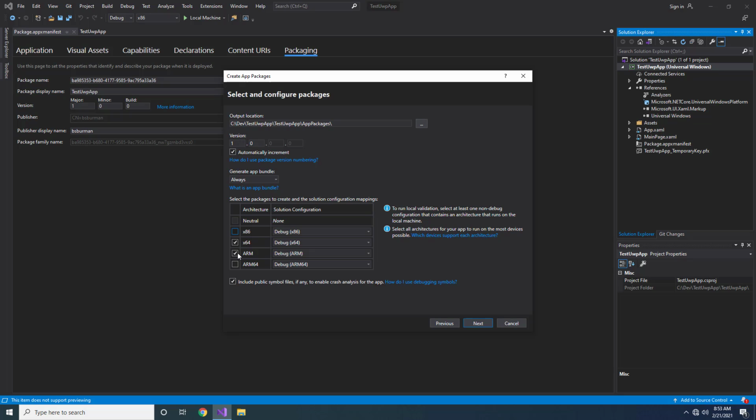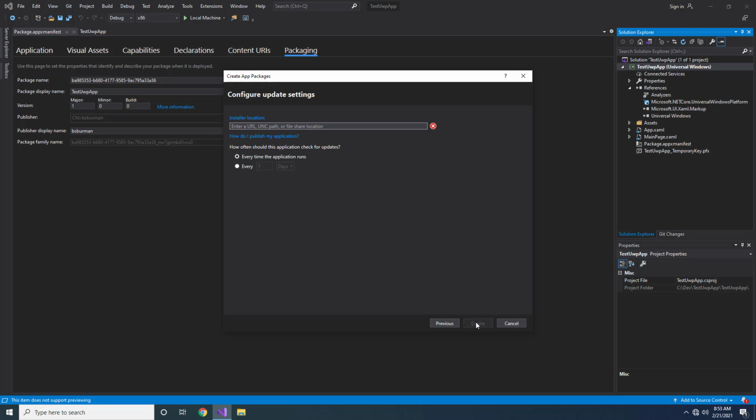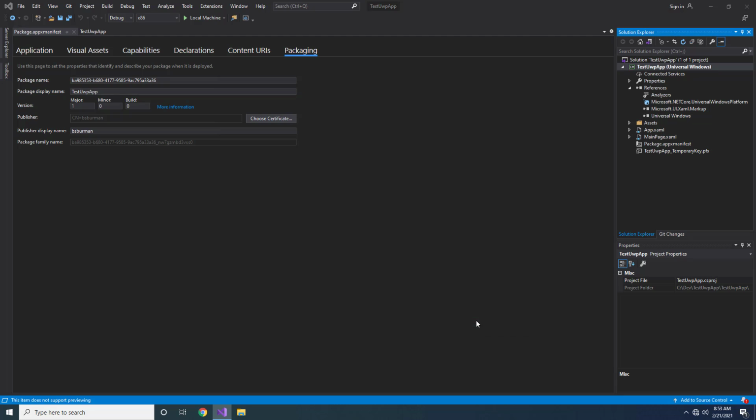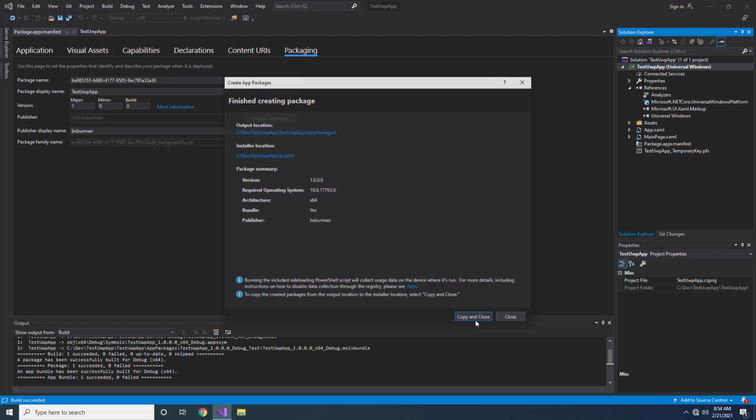On the next screen, I'm choosing to simplify things by only generating packages for the x64 architecture. For the installer location, I chose to create a directory named Publish under my Solutions directory. This option won't matter much, as the package will be generated at a different location. Click the Create button to continue. Once the solution builds, you can easily access the output location from the dialog that appears.